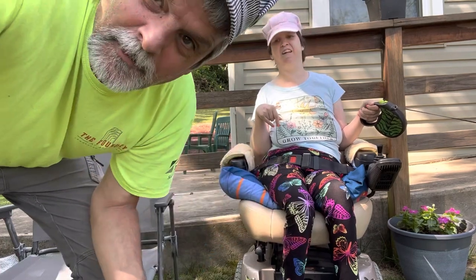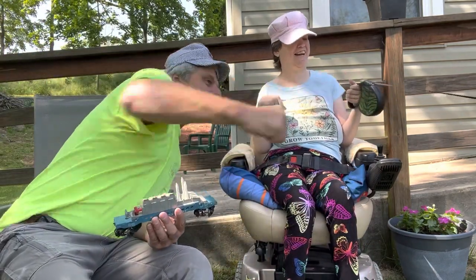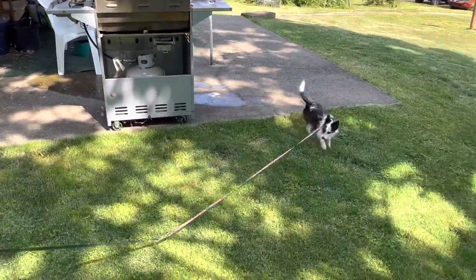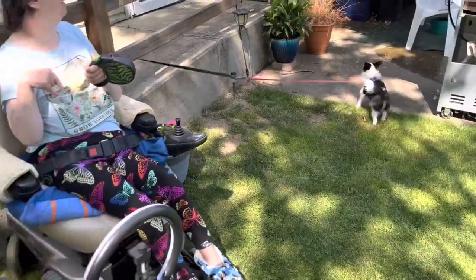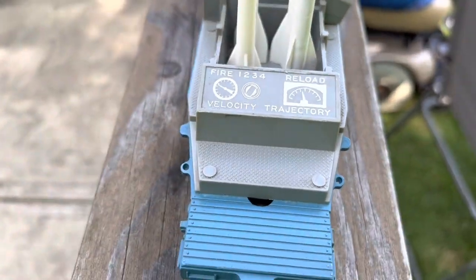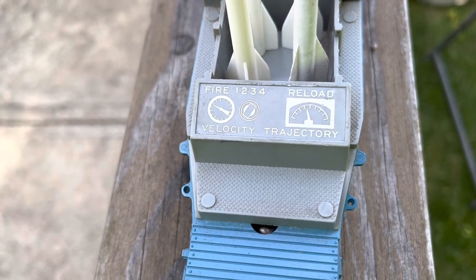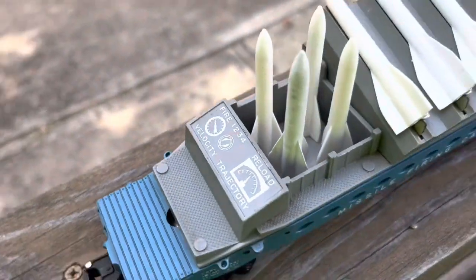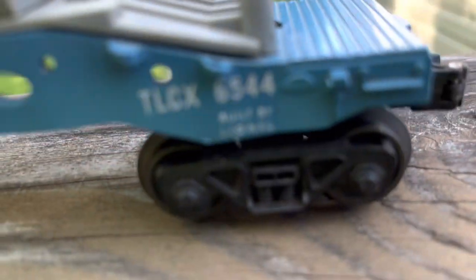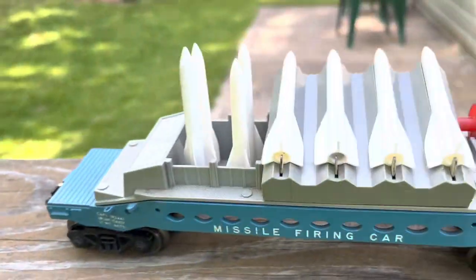All right, we're gonna take it down with the other missile car and give it a run. Aaron, thumbs up — Aaron got her thumbs up, fist bump, boom! Aaron with the puppy. So before we go, while we're out in the sunlight, I'll give you a little overlook. Fire, fire missile! And here's all the missiles, here's the firing mechanism. Built by Lionel. I'm thinking that's why I like these — because they're from the '60s.